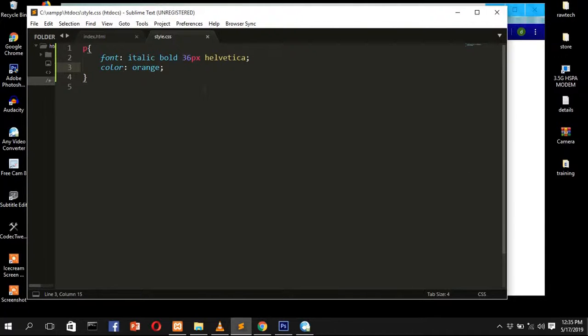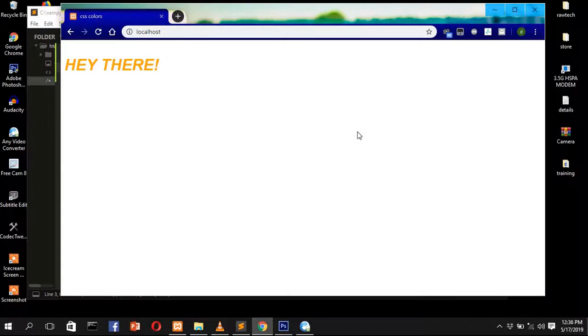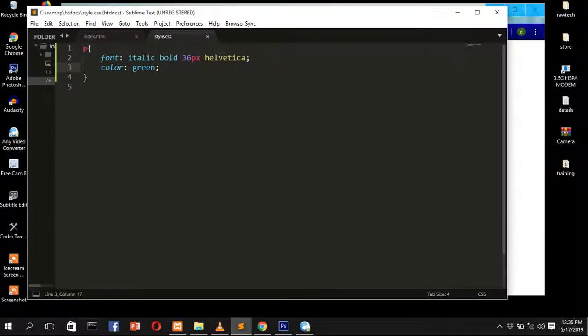But let's say you wanted some other colors. So let's say for the color green, okay, come to our browser here, hit refresh, and we've got this green. So let's say we didn't want to make use of this kind of green, we wanted to make use of a lighter green, right? So how do we actually make use of that? Well, in CSS there are actually two ways to do that.